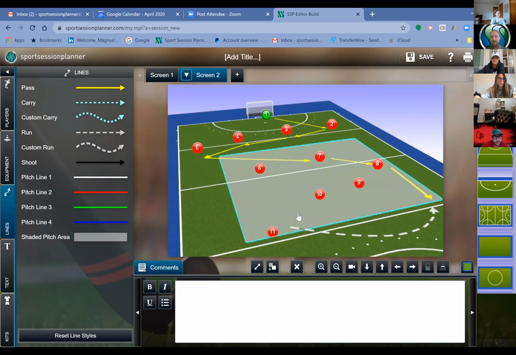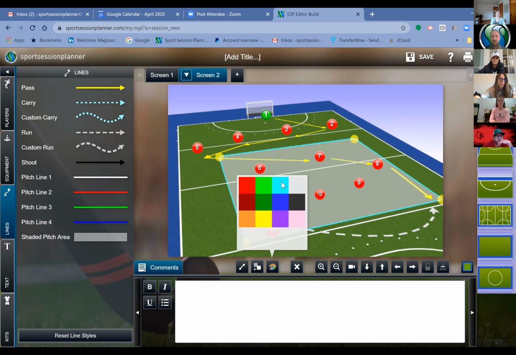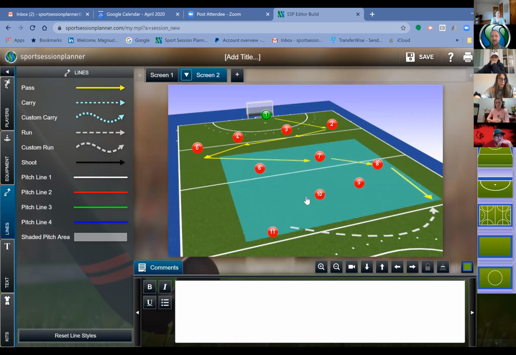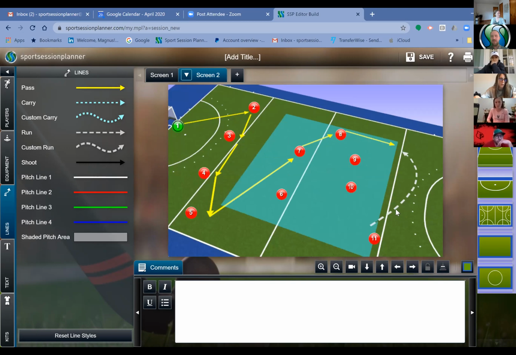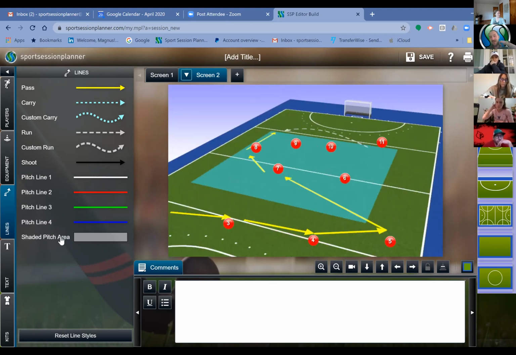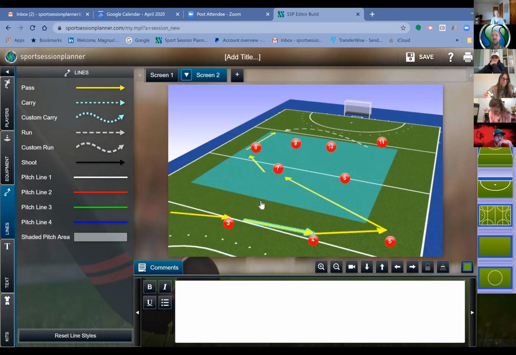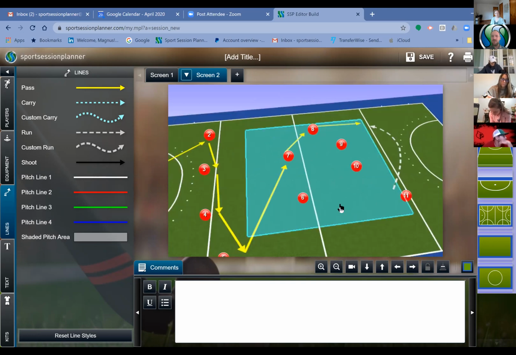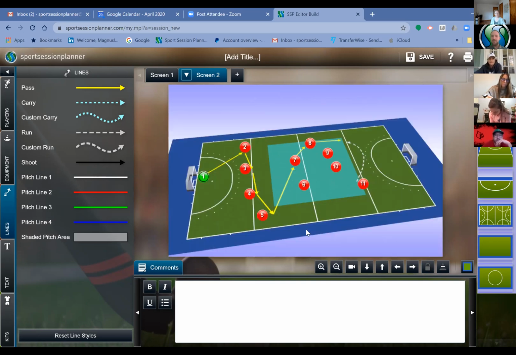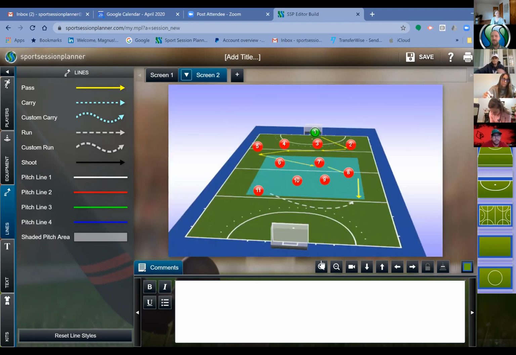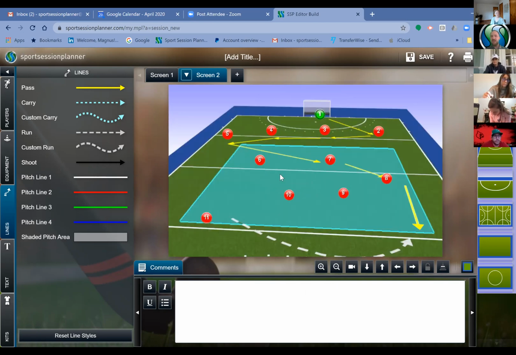If I highlight that, if I just click on it, you see these circles appear. I can select the color palette, and I could say, right, I'm going to highlight that particular area of the pitch, or it might be a certain player I want to highlight, and we can do that. We're actually going to add some more shapes as well, because at the moment it's just a square or rectangle that you can produce, but we'll be doing that so you can put circles around the players to highlight player movement. And again, all touch screen using 2 fingers.